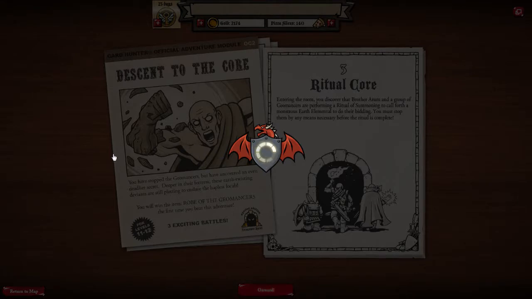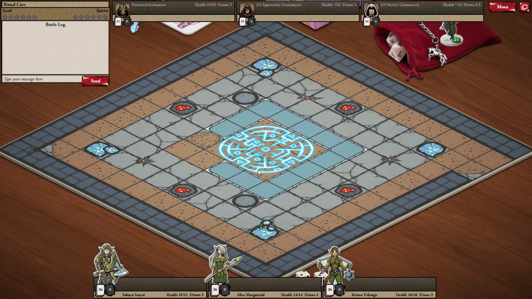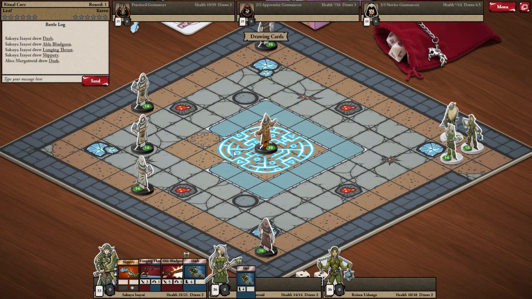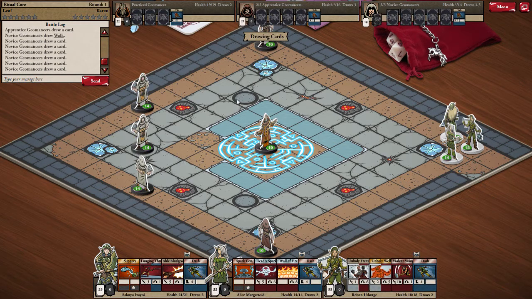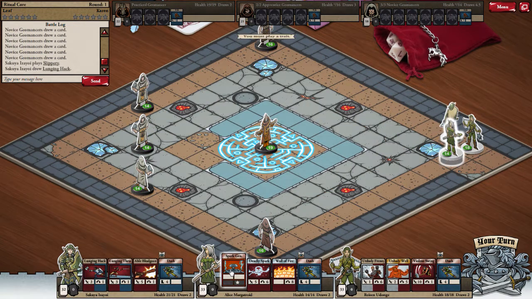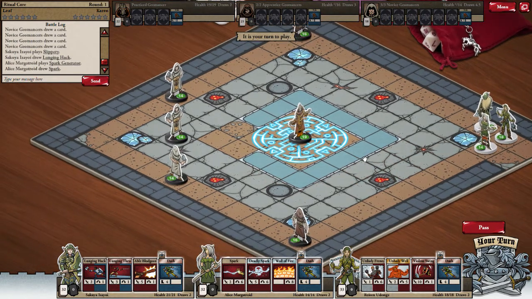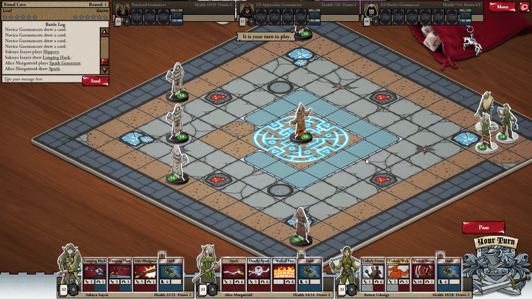Alright, the third and probably most annoying battle yet. Nice looking map though. Alright. Practice geomancers in the center, which means he's just going to cause chaos this entire time. The thing you've got to do is pretty much just take advantage of the geomancer AI. In other words, try to stay on top of terrain effects that don't cause damage, such as rough terrain.